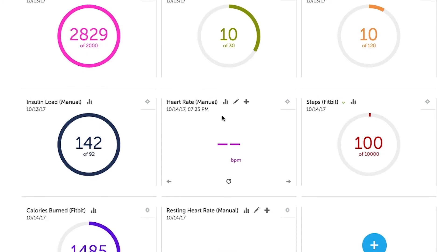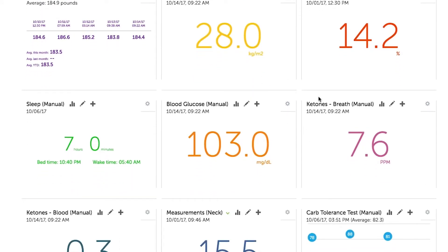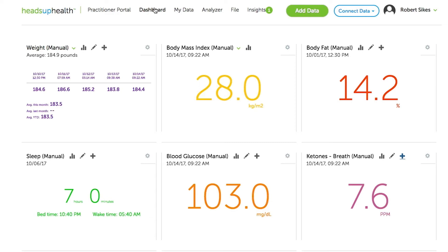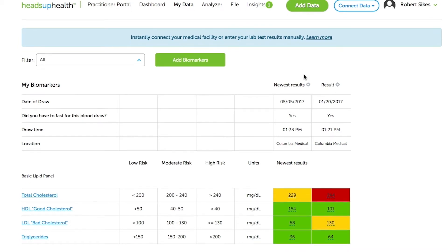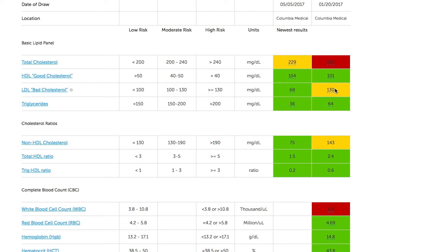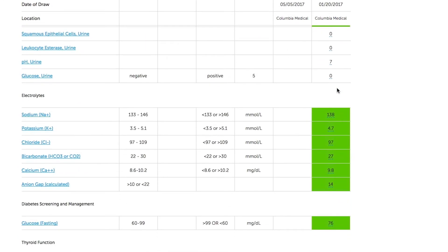I have a Fitbit and I just recently started using it again, so I've got my steps synced up. In the morning when I check my breath ketones I can add one manually, put the time, go to advanced options, and note whether I was fasting or my relation to when I worked out. You can also plug in and sync your lab tests — these are my last two lipid panel tests, one on January 5th and one on January 20th. You can sync up all your data and see how it's correlated over time, which is pretty cool.